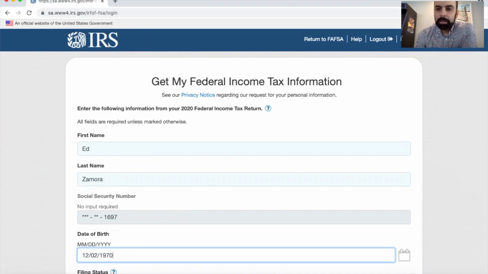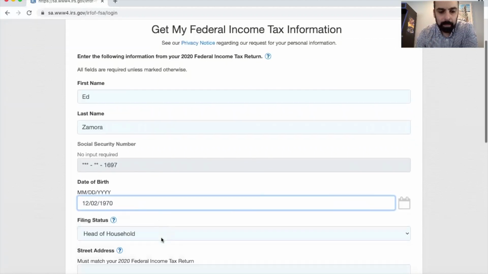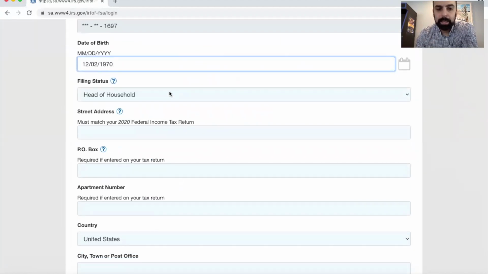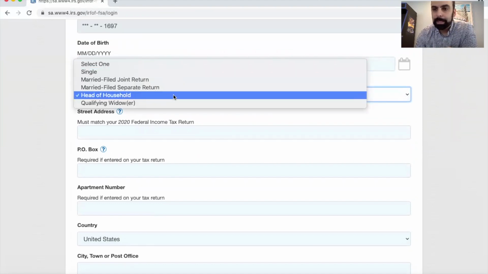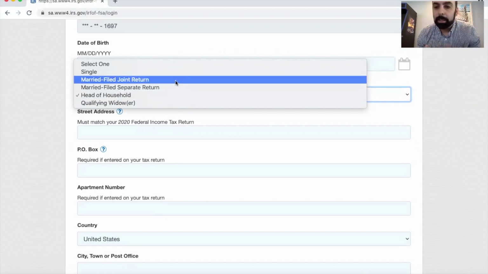Now, first thing you want to do from your 2020 taxes is double check that the name and the social and the birthday are correct. Obviously the name on the taxes must match exactly here. So my name is Edward, so I would put Edward, not Ed, obviously. So you want to make sure the first and last name are correct exactly the way they are on the taxes. And then we'll go down and then make sure to check your status. If you're filing single, if you're filing head of household, etc., whatever status you're filing. If you guys are filing married, filing jointly, obviously, you want to make sure that that is correct as well.